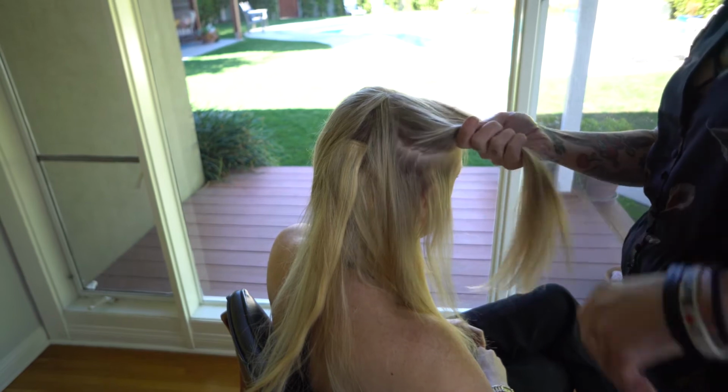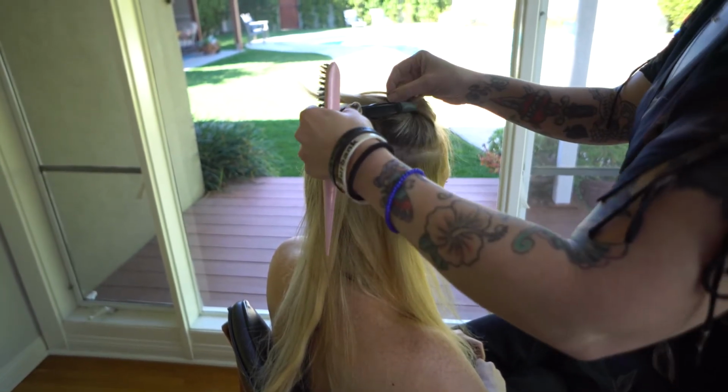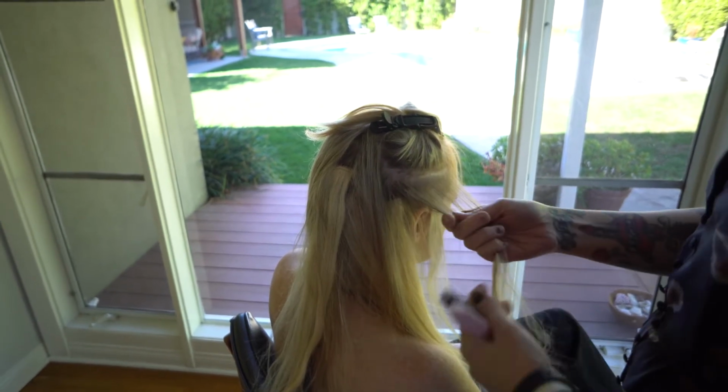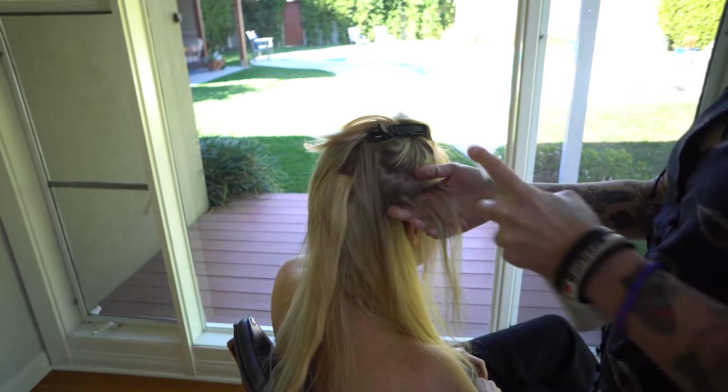I always suggest that when you first get clip-ins, just to get out that coating, that conditioner, and then dry it a little, and then put it in your hair, and then curl. Got it. And that'll help with the texture.